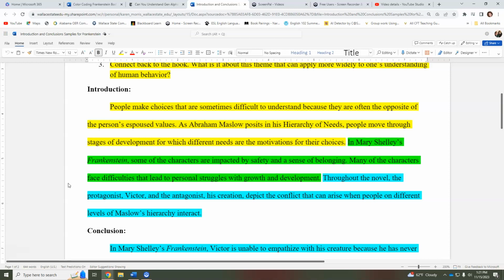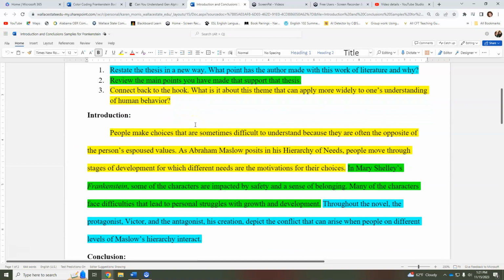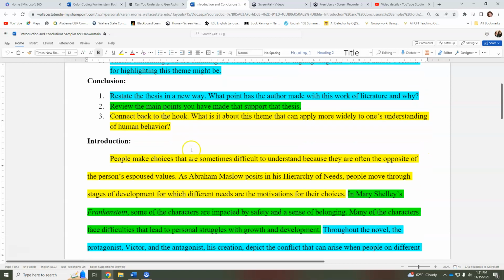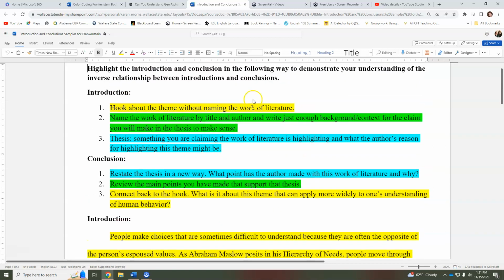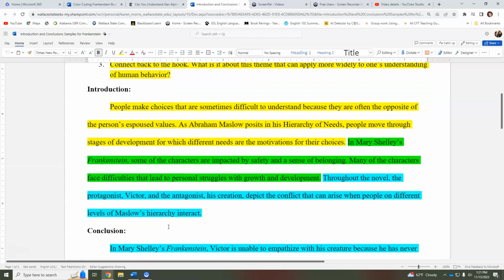I would say especially in the hook in the introduction and in the last part of the conclusion, which relates back to the hook. Another reason why these are good to have back to back is to check that they really are responding. Each of these corresponding parts respond to each other. The second part of the introduction, I have said you should introduce the work that you are analyzing in a literary analysis. And then the thesis statement will be that arguable point, the thing that you're going to be proving with the body of the essay.